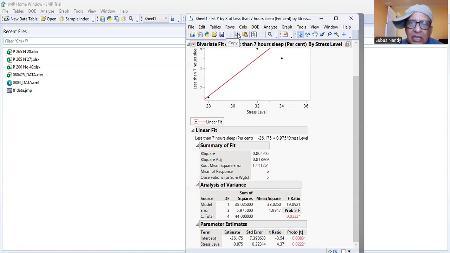Now, the important tip I wanted to give you: the same type of analysis you can do with Excel, linear regression, but here it comes in a handy table. It gives you the plot as well as the table showing you the least square regression line equation, coefficient of determination, which is R square, and you can also get the correlation coefficient from this type of analysis. So this is the advantage of JMP over Excel. Excel also does similar things, but the way to interpret this data is a little bit difficult, maybe. So this is a good option if you have got access to JMP through your college.